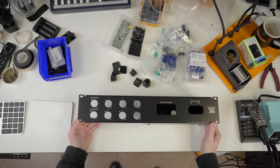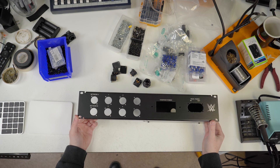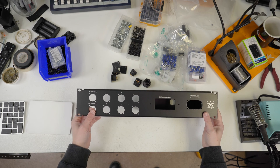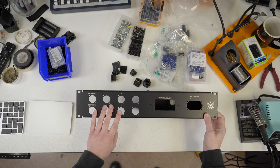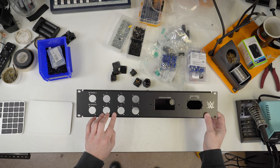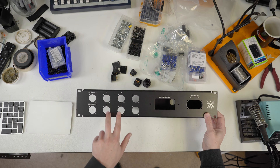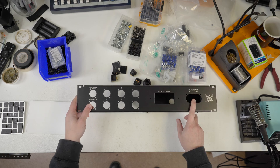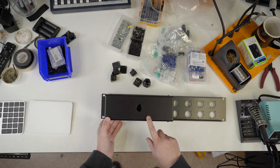Friends, neighbors, and the YouTube comments section — today we are building another IO panel. This is a cool one — kind of a half little baby distro, half little baby power, with some signal. This is going into a removable rack that's going into a larger case. It will have four channels with wireless mics, so these are the outputs for those, some network connections, some courtesy power, a true one inlet, and on the back we're going to put a cable gland with a female Edison to feed other things in the rack.